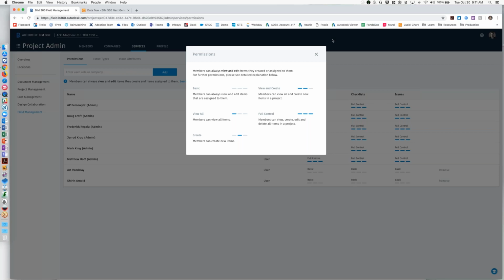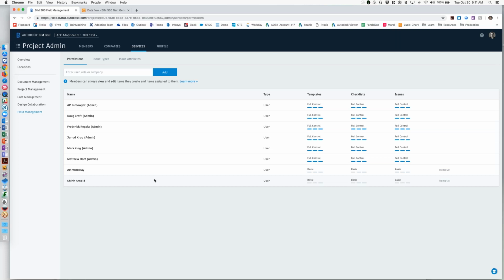So in this case, very specifically know that Shireen is going to be answering our issue. So we're going to go ahead and give her view and create. For our checklist, that'll be assigned to me. We won't change that, just basic permission structures for both the templates as well as the checklist for Shireen. Okay, so once that's set up, obviously you can go through your project and set up based on the folks who will be in the project. And once that's set up, those users can log in and they'll be able to see and interact with all the nuances that you've created from this point forward.